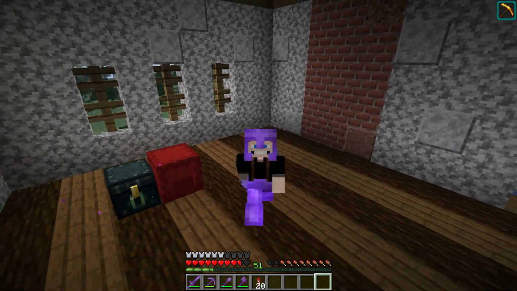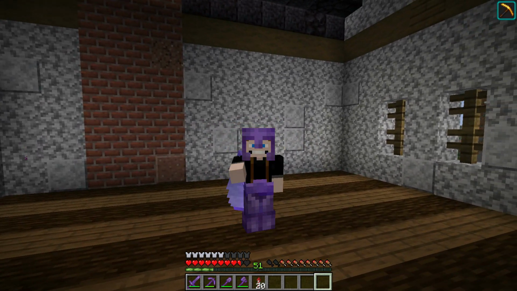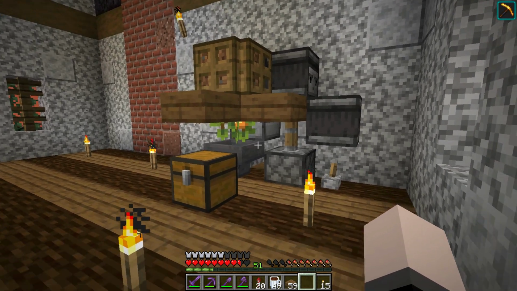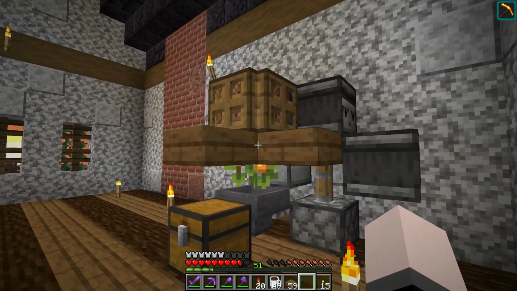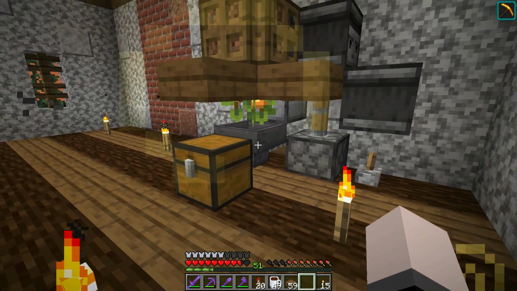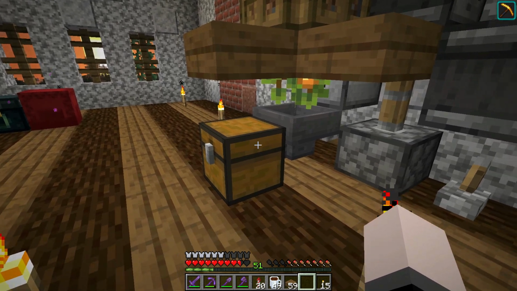Alright, so let's get to work on this glowberry farm. Shouldn't take too long. This is pretty easy to build, and when I'm done, I'll explain it to you. So what we have here is a pretty easy setup. We got a dirt block up here, which is where the glowberries are growing off of. And then we got some slabs here to keep the glowberries from popping out off the hopper. So once the glowberries get picked, they will end up in this chest.